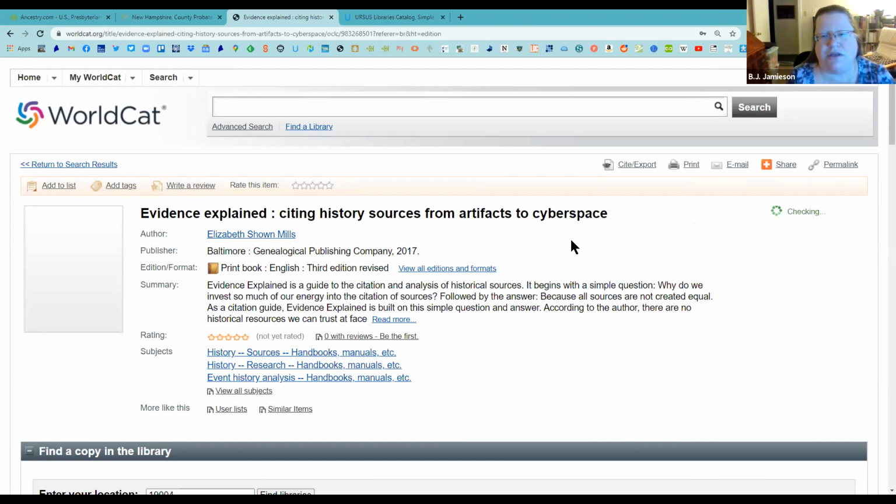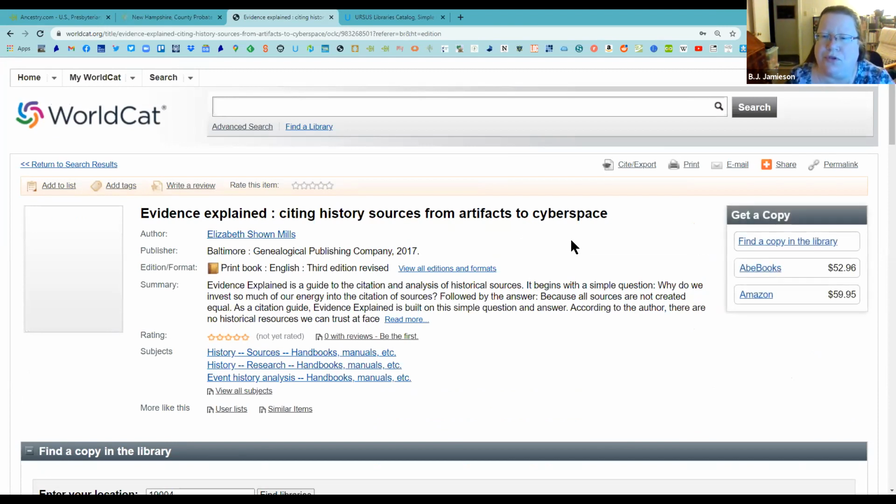Because what you need, basically, for any of you who have a science background, the citation is essentially a reproducible result of the path you use to get to a book or other published material.